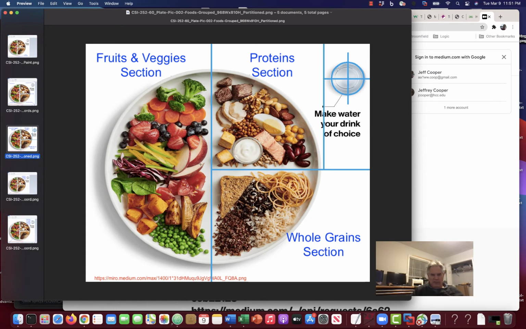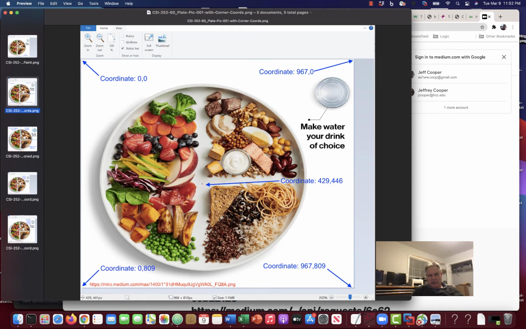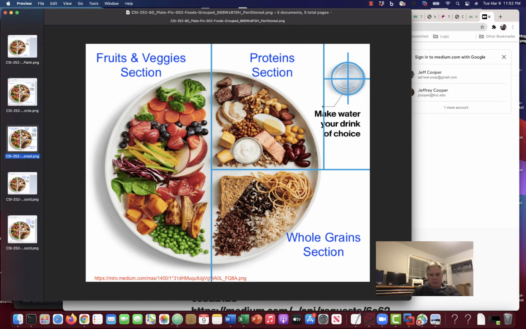So these, if I go back, are all defined. That vertical line runs down at 429, and I think it was somewhere around 808 or so. So this one goes from 0, 0 down to 429 and 809. That's the rectangle that forms that one.